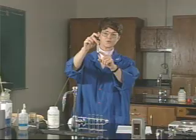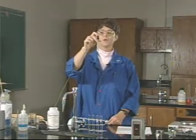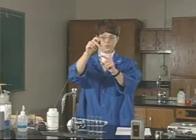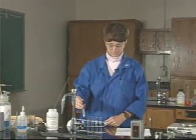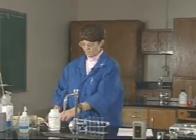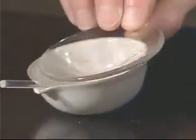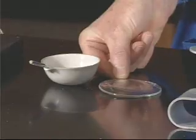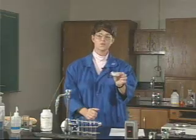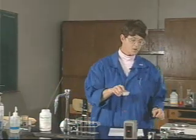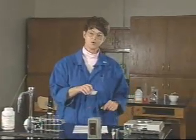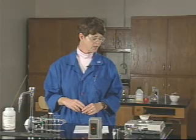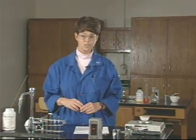One scoop of salt should be plenty to make a saturated solution with this amount of water. But if by chance, when you shake this up, you see that there is no salt settled into the bottom, then you need to add more salt to make a saturated solution. The next thing that you need to do is get the evaporating dish assembly, which consists of the evaporating dish, the watch glass, and the stirring rod, and you need to weigh this entire assembly. Go to the balance, push the zero, add the evaporating dish assembly to the balance pan, and record the balance to three decimal places.